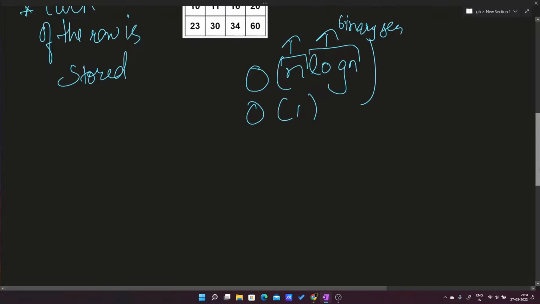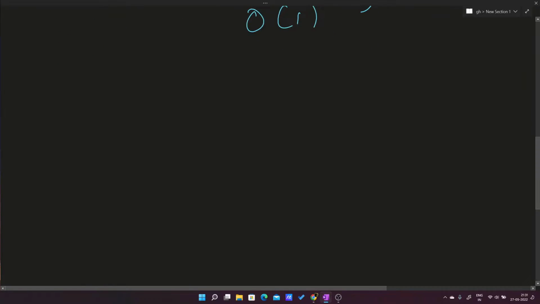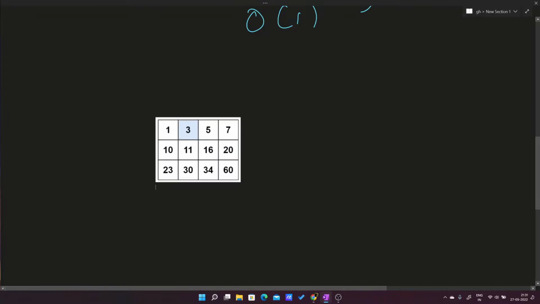Now we can further optimize this approach. As we know, this value will always be greater than this value, and each row is sorted. So if I write my matrix in the form of an array, what I'll get is this.